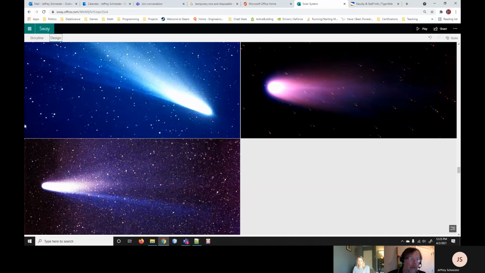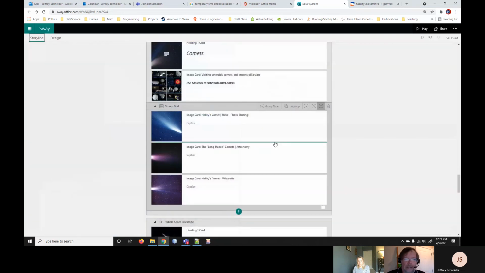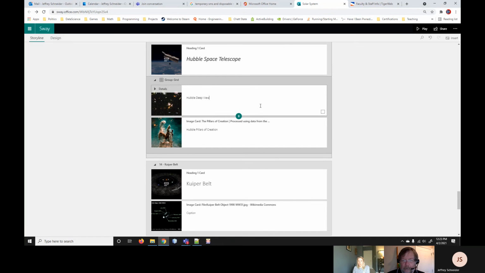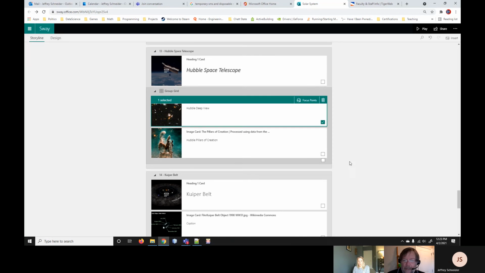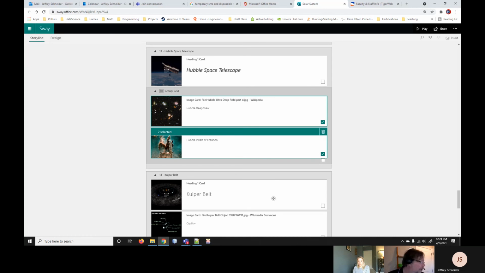Okay. So you can create a group. You can insert a group. If you need to, you can create a group thusly. If I click on the Hubble Deep View and I click on that checkbox, and then I click down here on the checkbox for the pillars of creation, I could make that a group.